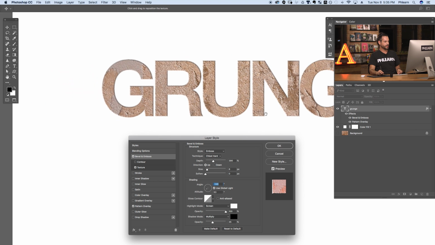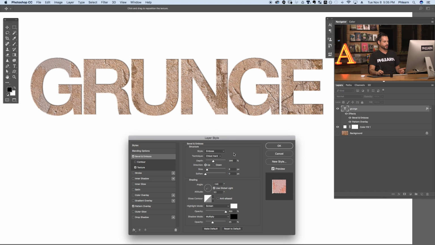So let's zoom out just a little bit. We also have a few more controls that we can choose from. Your highlight, you can choose to remove highlights by bringing your opacity up. You can bring your highlights up, and you can make really bright highlights if you want. Same thing with your shadows. You can make your shadows either lighter or darker. Now it's going to be on the outside of your text also.